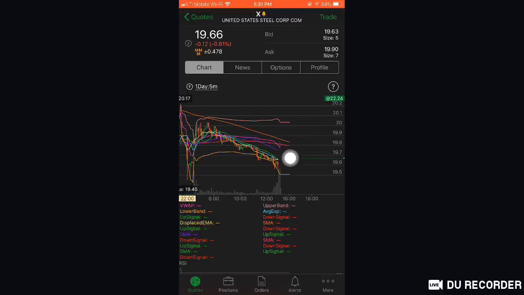The really bright pink line is the middle VWAP. And the yellow line is the bottom of the VWAP. Usually people say that is the support line, and the red line is the resistance line.